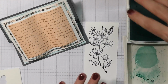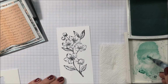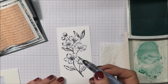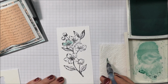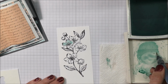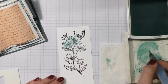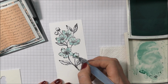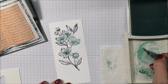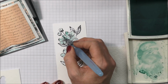This is one of our old style ink pads. So I'm just squeezing a little bit of water out into my ink, and I'm just going to go ahead and color my flowers. Too much water, so that's why I've got my napkin here so I can blot some of that water off. I'm going to go back in with some more Pool Party and just add a little bit of shading.